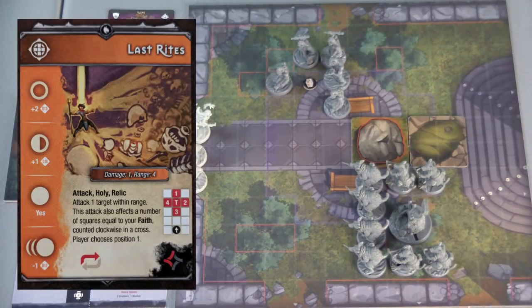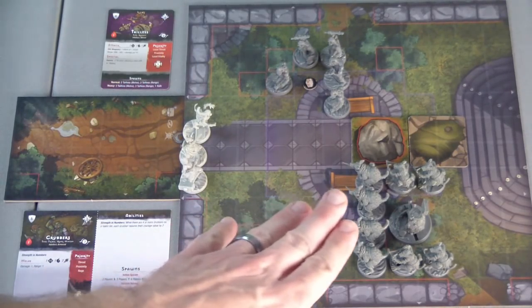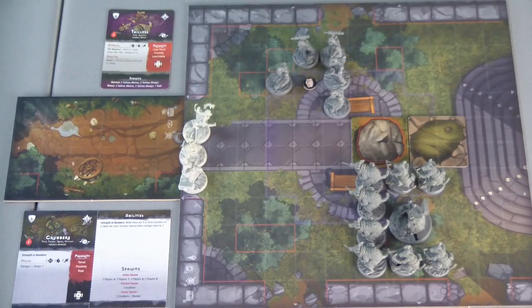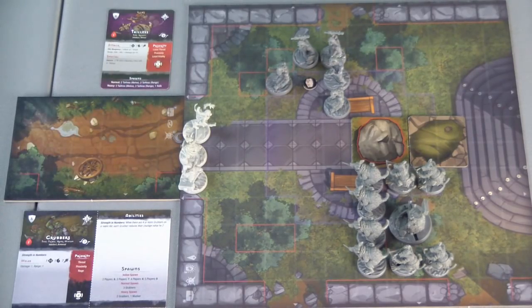I think that's going to be a little more useful than the Consuming Fire would have been right away, because I can't fire over top of these guys to hit the lair, but I can clear a good number of them out by using Last Rites. And for the soldier, I have chosen to keep Disengage. That way she can dive into some of these enemies, and then when they attack back, she can get out of there. Now I'll draw back up.